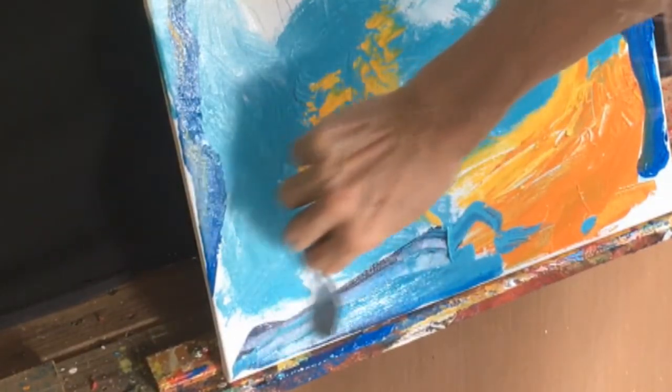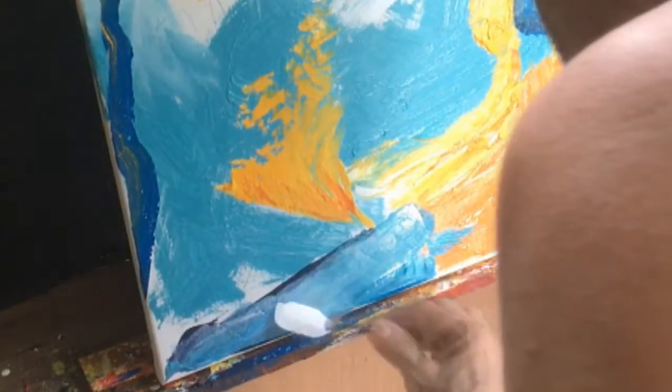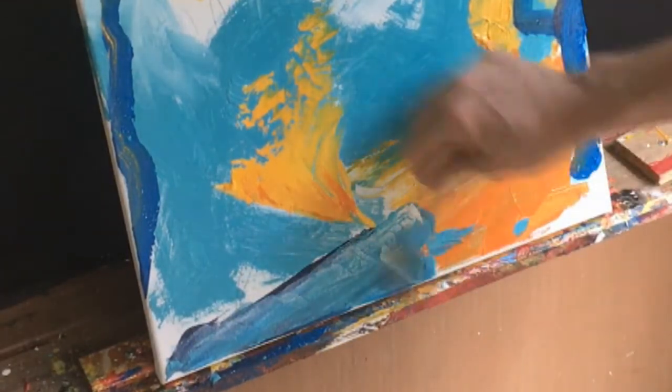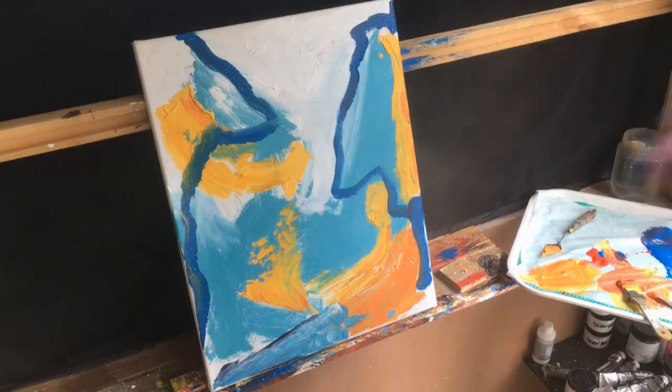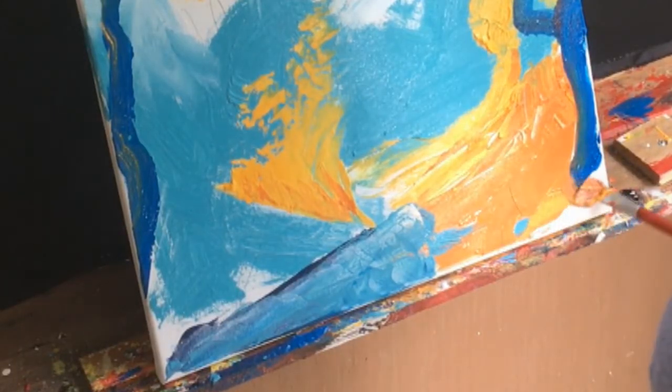I've got another type of palette knife there. It's got a round edge to it. It's good for smoothing the surface. Add a little texture. Wet the canvas again with the spray bottle, just keeping it moist. Not wet, just moist.